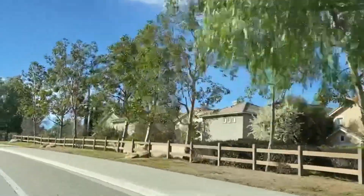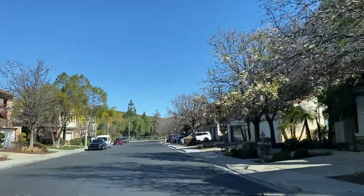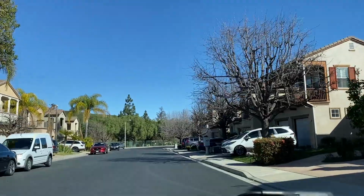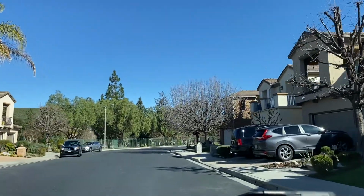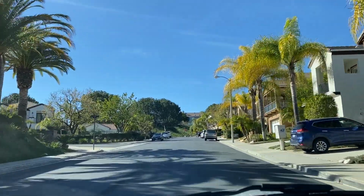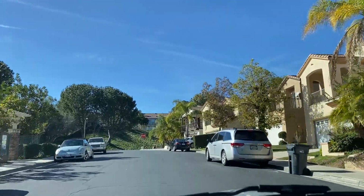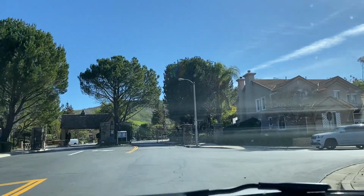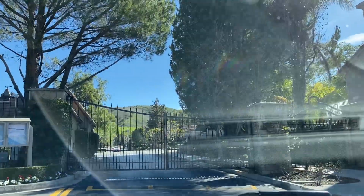Homes range from 2,069 square feet to 4,200 square feet. Expect to pay no less than $1 million for these homes, and then when you get to the luxury estates, you're going to be paying a lot more than that. There's a whole plethora of different style homes here. So obviously, when you get to the 4,200 square feet, those are more the luxury style homes, and you're going to pay a little bit more for those. 516 homes are in Long Canyon Estates.